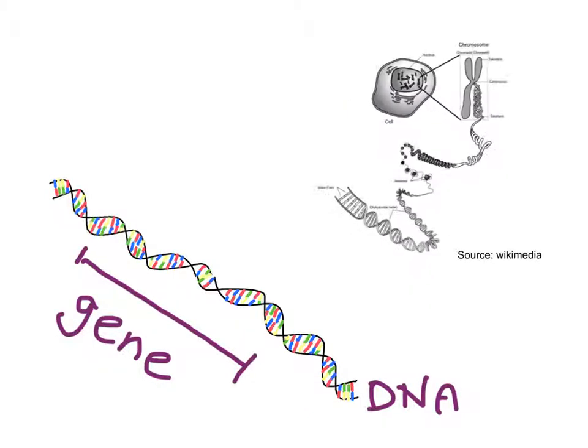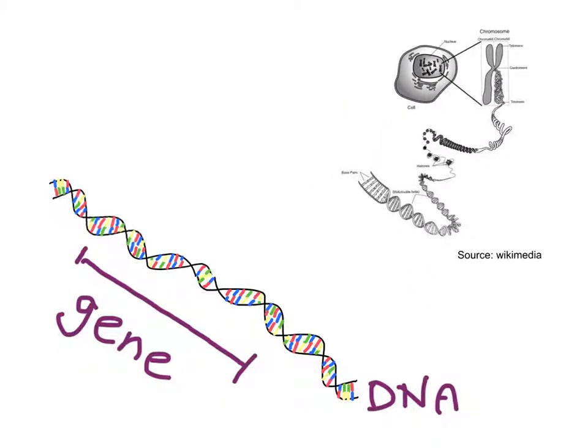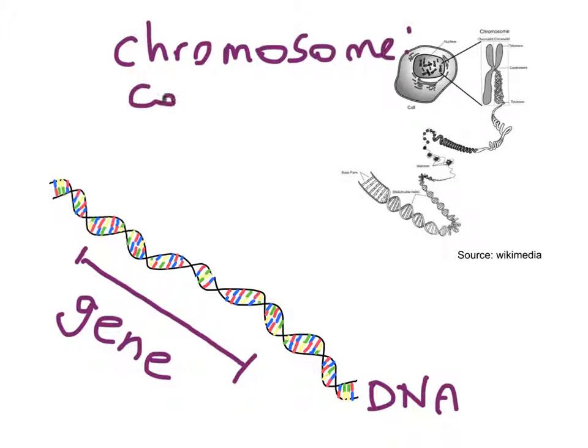Okay, so let's just bring that down so we can point that out to us. So the whole length of the DNA, as you can see here, will be coiled up. So the chromosome is simply coiled up DNA. So you could say that sections of DNA, which are the genes, are also found in chromosomes.